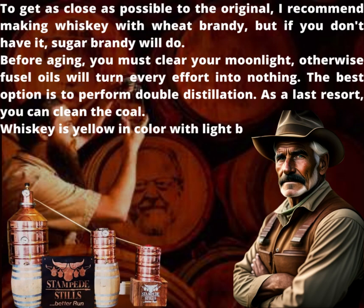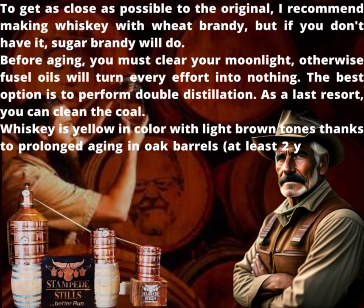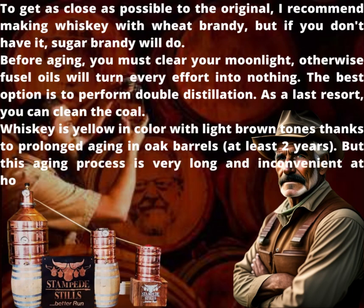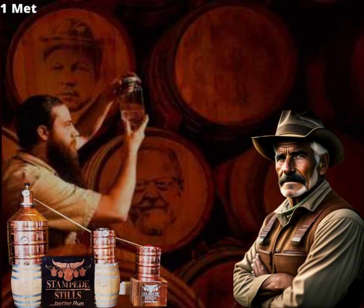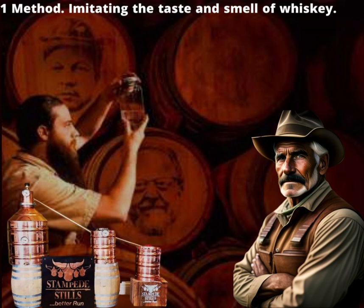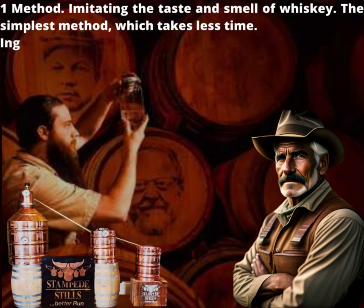Whiskey is yellow in color with light brown tones thanks to prolonged aging in oak barrels, at least 2 years. But this aging process is very long and inconvenient at home. That is why we will infuse our moonlight with oak extract, which is much faster and cheaper. Method 1: imitating the taste and smell of whiskey. The simplest method, which takes less time.